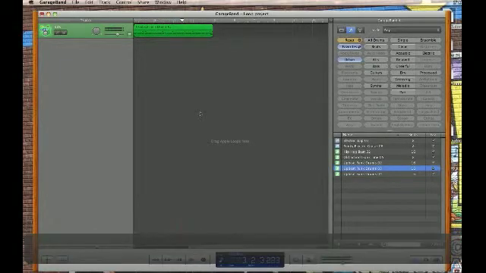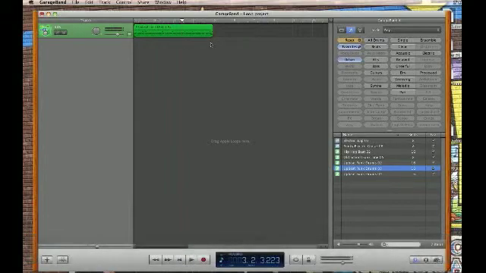Okay. Now, as you notice, that track is very, very short. If I want to make it longer, I just go to the upper right-hand corner, click, and then pull it. And I can make it as long as I want. So this first part goes from measure 1 to measure 5. 1, 2, 3, 4, 5. And the second part goes from 5 to measure 9. 5, 6, 7, 8 through 8 into measure 9.